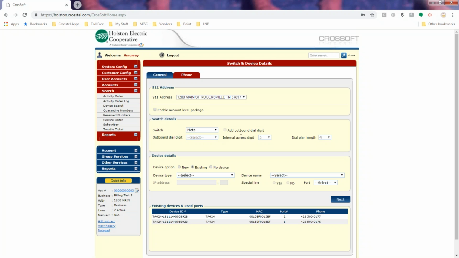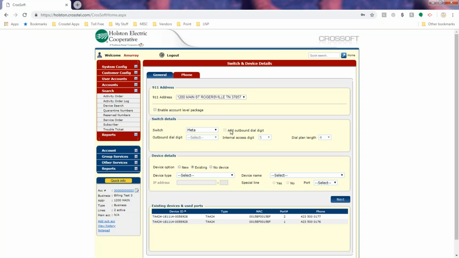Now for residential services, these fields here regarding the outbound dial digit are restricted because it doesn't apply to residential accounts. So for businesses, these are no longer restricted, but it's still up to you on whether or not you want to indicate for that business to have an outbound dial digit or not. More often than not, customers ask that they do not have an outbound dial digit.